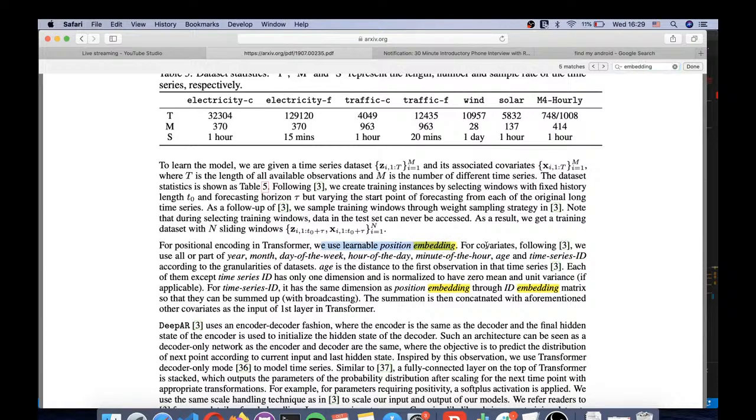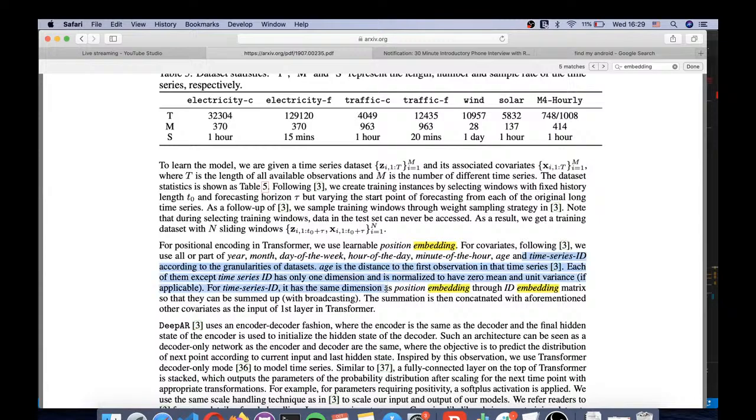For covariates, we use all or part of year, month, day of the week, hour, minute of the hour, age, and time series ID. That must be what it is, time series ID, according to the granularities of data sets. Age is the distance to the first observation in that time series.